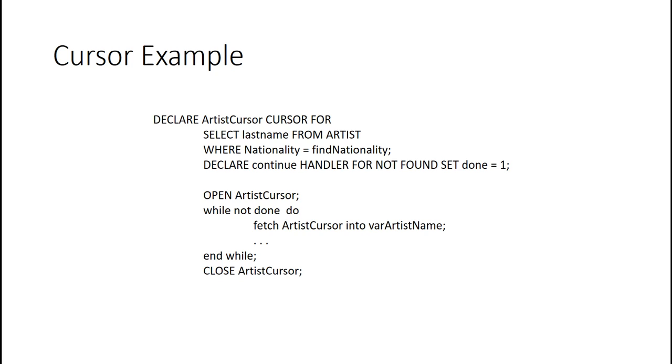You've seen selects, you have your column names, and you have from which table. I've got a where clause, right? I'm only going to get a particular nationality. Presumably, I've got that nationality in a variable, and so I only want maybe Russian artists, for example. I'm not going to read the whole table and have an if statement where I say, oh, if the nationality is not Russian, then skip. I'm going to let SQL do that because SQL will do it much faster, okay?